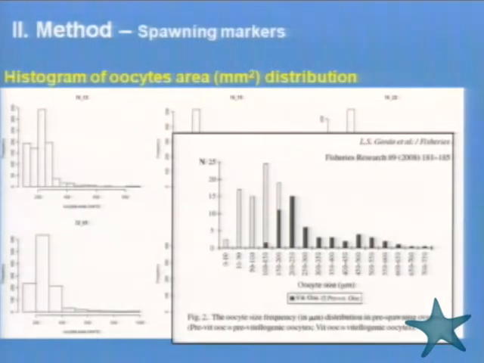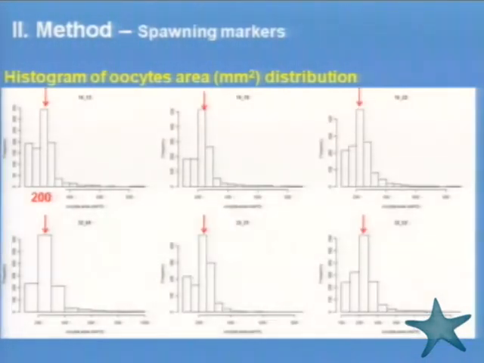vitellogenic and pre-vitellogenic, that in our data we miss the pre-vitellogenic ones because they are too transparent. And when we take the photo and apply the 8 bits and threshold, and because we are also using lower magnifications, we miss the lowest ones. Now we are just looking at the vitellogenic phase of our gonads.